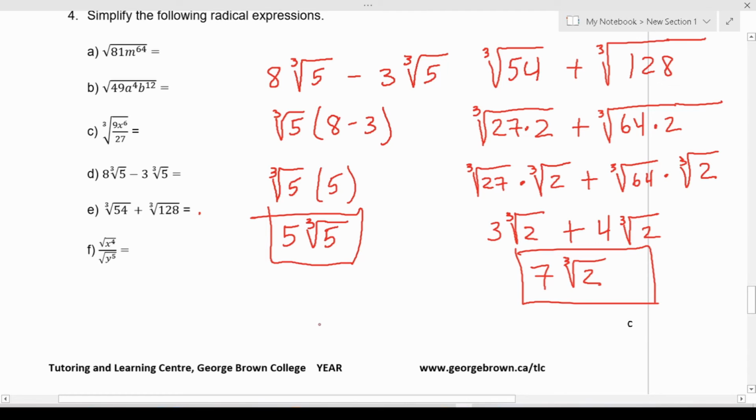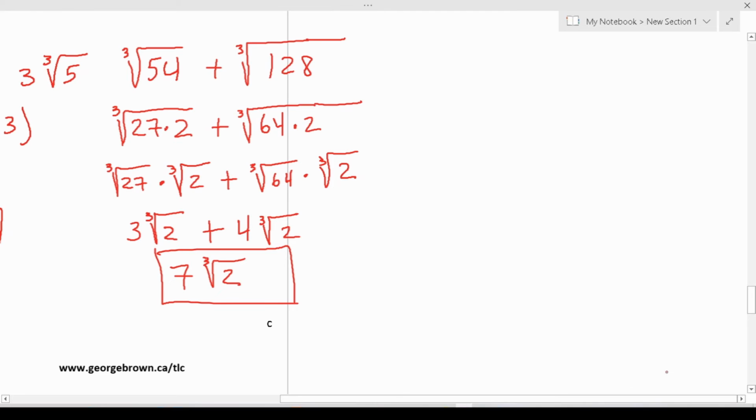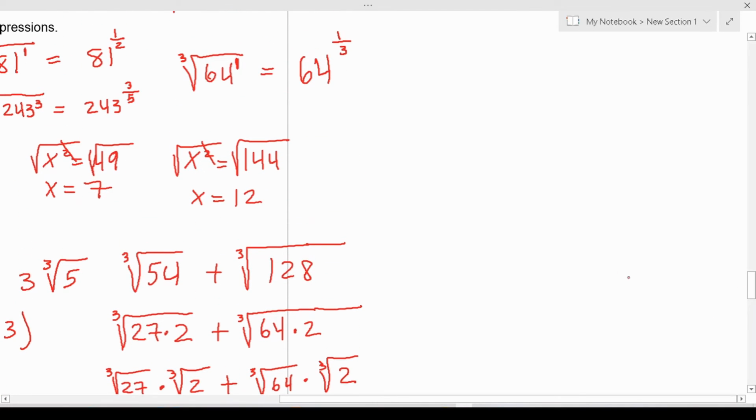It's the square root of x to the 4th over the square root of y to the 5th. So with those in mind, let's write them off to the side. Again, this is the square root of x to the 4th, which is pretty easy to do, over the square root of y to the 5th, which we're going to have to make some adjustments to figure out pretty quickly. Again, in case it's not obvious, square roots have an index of 2, which is normally not expressed.